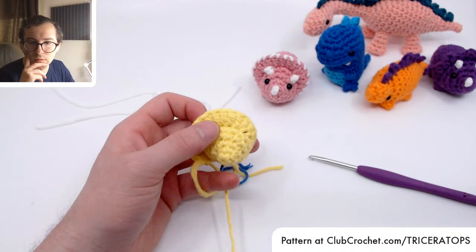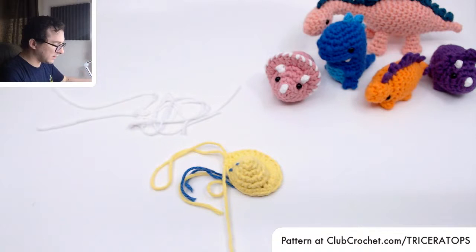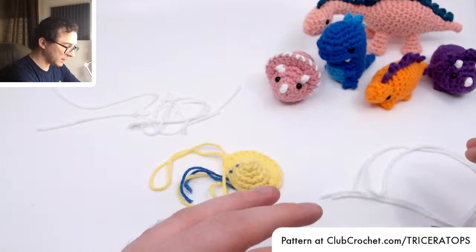Okay, so let me continue on. I'll show you how to do the white trim on the outside. You're going to need a small amount of white yarn, about this much. It's maybe 2 feet, 3 feet of white yarn. Not very much. So grab that, cut that, and place that to the side.